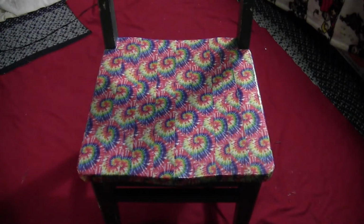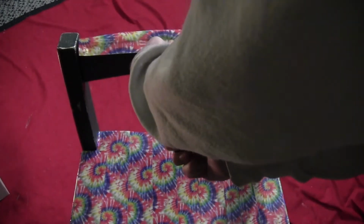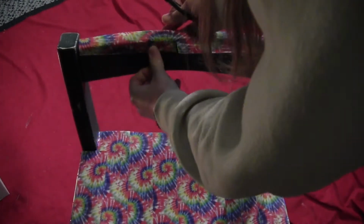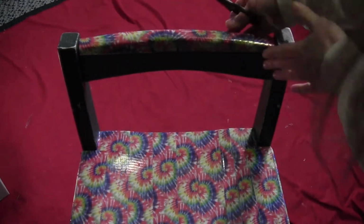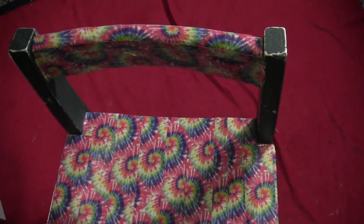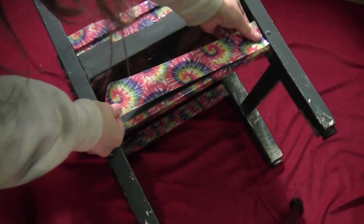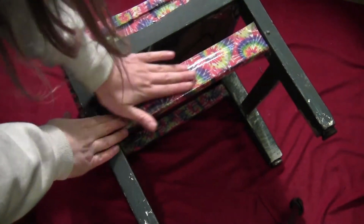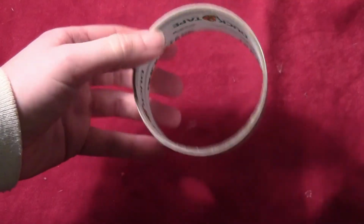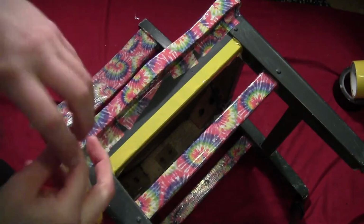So here it is with the entire seat covered in the tie-dye duct tape. And then I covered the backboard in the tie-dye as well. And because the backboard is curved, again I had to cut a slit in the center and then fold the two pieces down separately. And then eventually I just went over the slits with more duct tape to make the entire thing covered. And then I had enough to do the front and back cross pieces on the legs before I ran out of duct tape. And when you run out, save it because you can use it for the Iron Man arc reactor too.